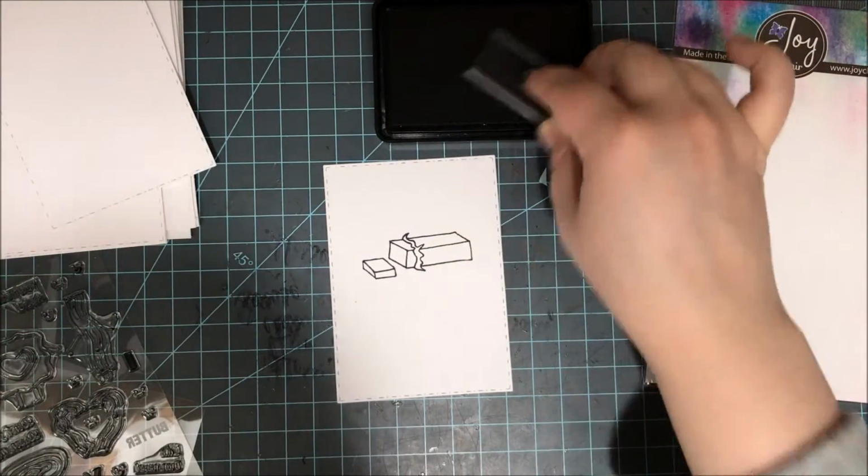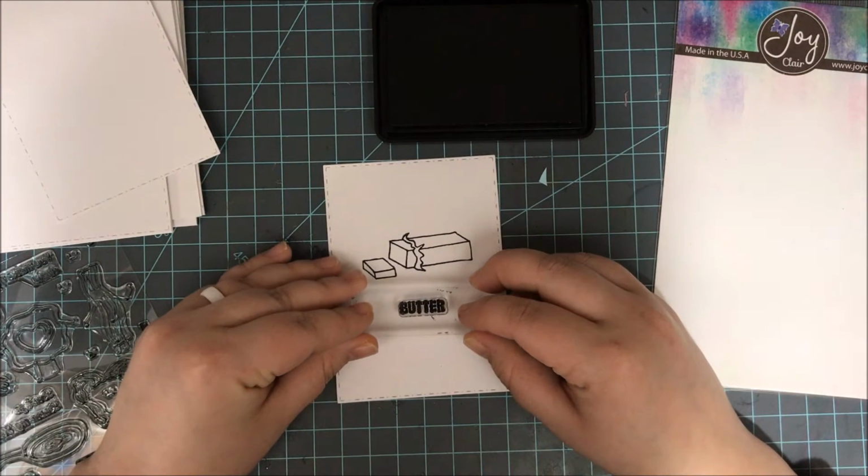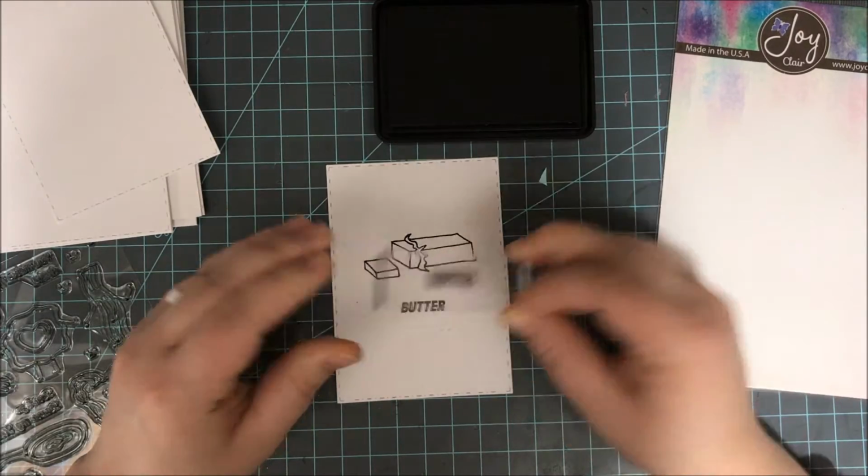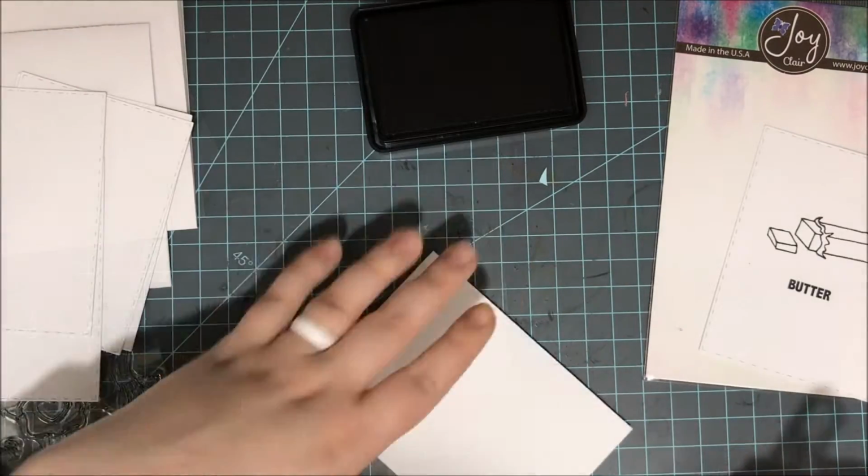I'm also using a waterproof ink to do all of my stamping. This is just a waterproof black dye ink. And that's because, again, I'll be using watercolors to color in these images.